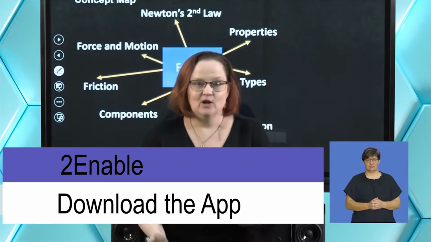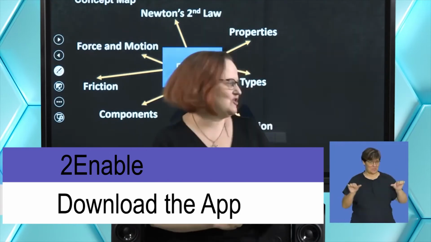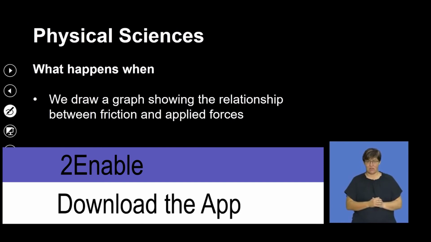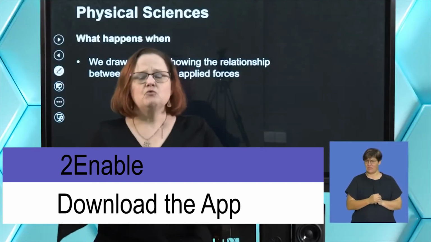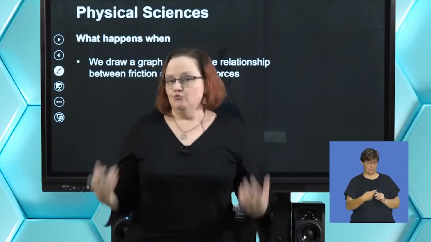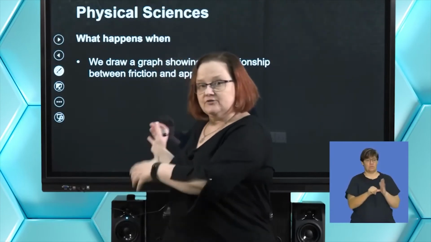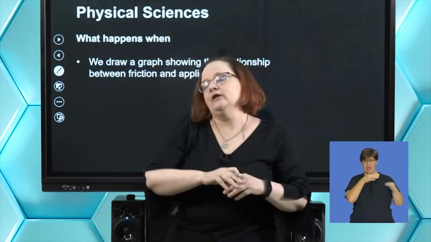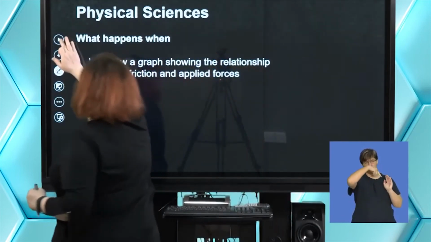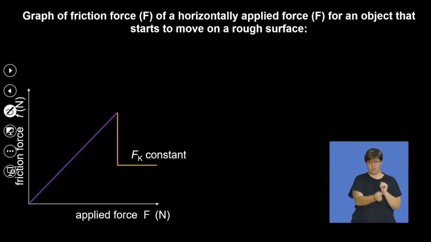Welcome back. Last part. Let's get into the last part of this, okay? So remember, we're still doing friction. Now, we need to look at the graph. Graphing is very important in science. It helps us explain relationships. So if I took the animation we did earlier and we could plot a graph of what we saw, this is what it would look like. So we get a graph that looks like this.